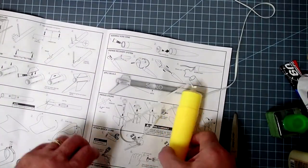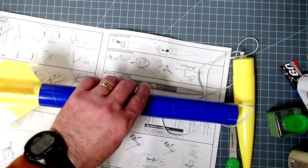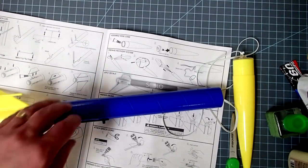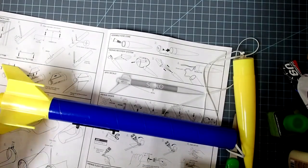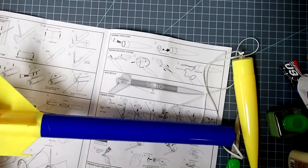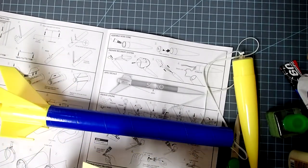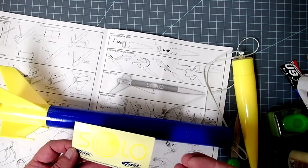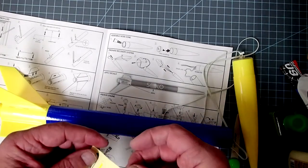One of the nicest things about this rocket is that it comes completely pre-colored. You don't have to paint it, although you could if you wanted to. And then it just has this one sticker that goes on. And so it's showing the decals here, basically on the opposite side of the launch lug. That's so everybody can get a good look at them. You may want to make sure and wash your hands before you do this so you don't get a lot of skin oil and debris on there. My hands always look that dry, so that's normal.